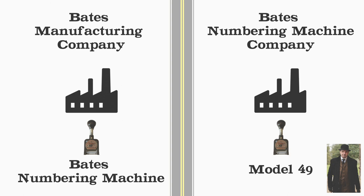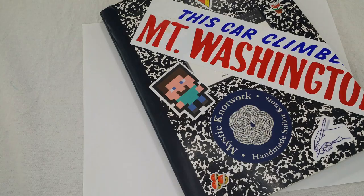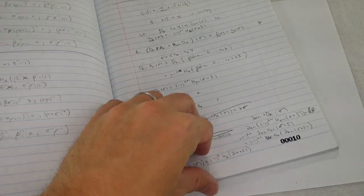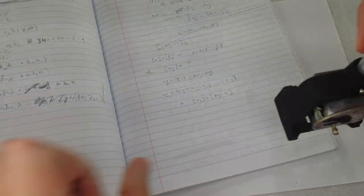And here ends the story of the Bates Manufacturing Company, makers of the Bates Numbering Machine, and the Bates Numbering Machine Company, makers of Bates Numbering Machine Company Model 49. The Roberts Numbering Machine Company actually remained a strong competitor for many decades. The Bates Manufacturing Company still exists in some form today — in the 1990s, it was acquired by the General Binding Corporation, which also owns the Mead and Five Star Paper brands. My Bates Numbering Machine seems to still work perfectly — I can number the pages in my research notebook here. The thing is a little slow on the upswing; this is when the counting mechanism is actually engaging, and I think it could just use a little lubrication after all these years.